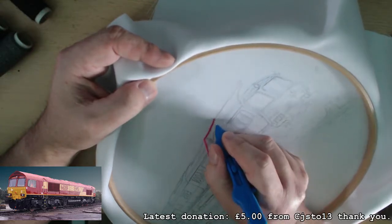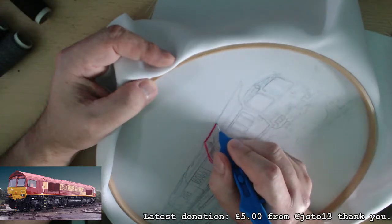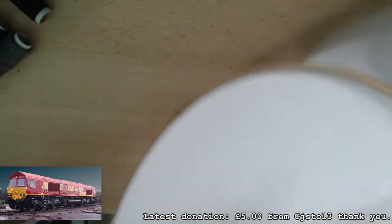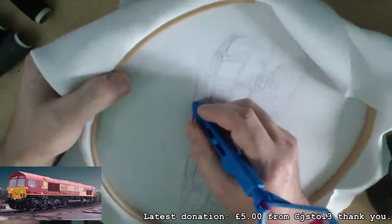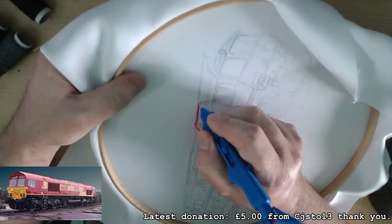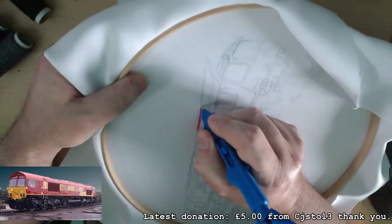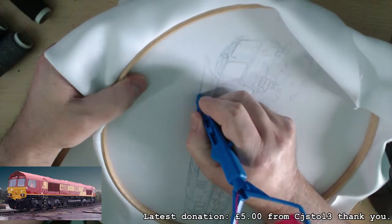The material on the tool is effectively just a cotton type material. It's a little bit fluffy, unlike cotton, which is probably more smooth. There we go. Yeah, we're getting marks on the other side now. This is a form which you work from the back rather than from the front.